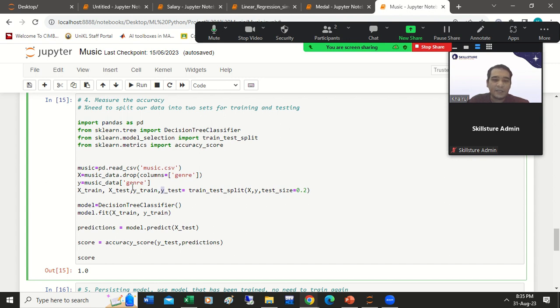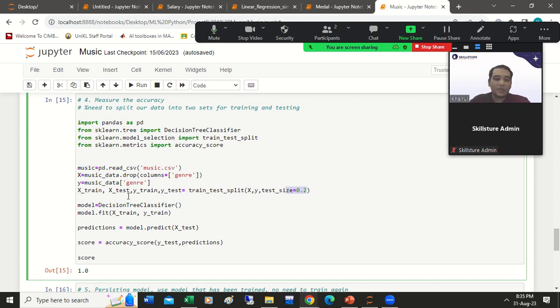So why train and test? Do you remember the step procedure? Once we have the data set, we need to split it into two. By rule, 70% is for training the model, and another 30% is to test the model. So that is what train and test mean. Then we use train_test_split with our input, our output, and the test size 20%, which means for this project we use 20% of the data for testing and 80% of the data for training the model.